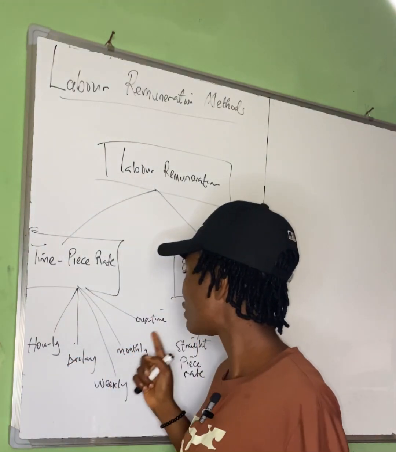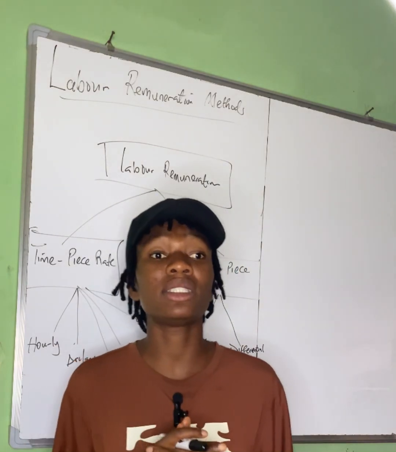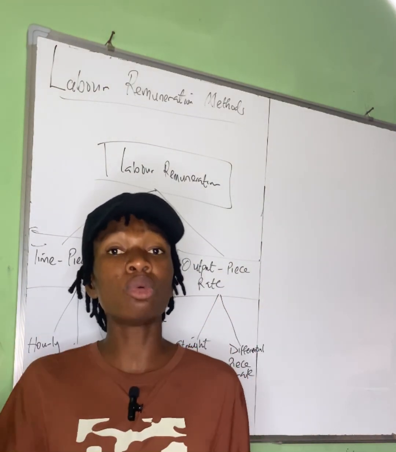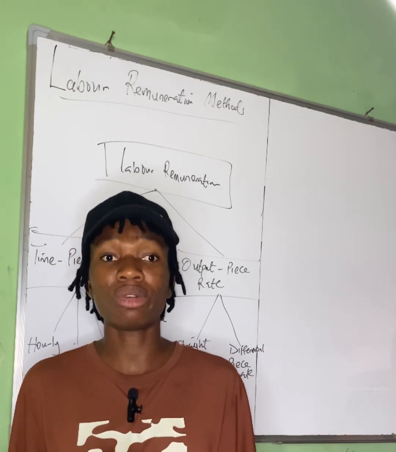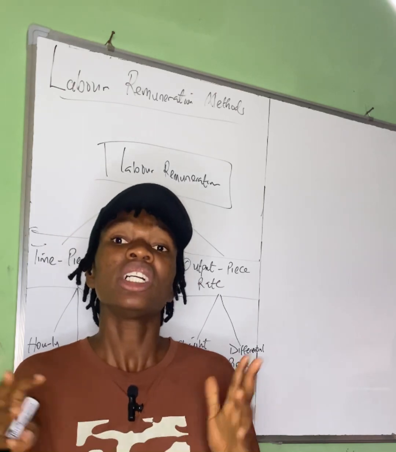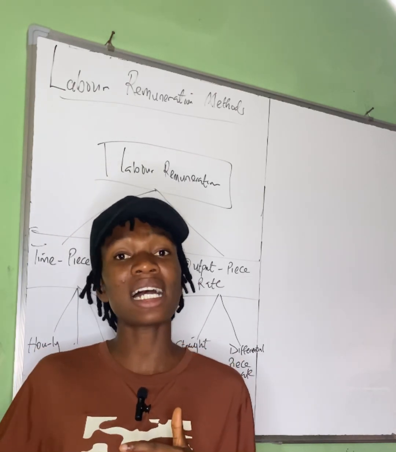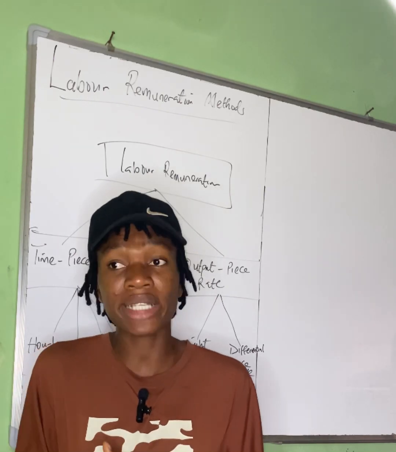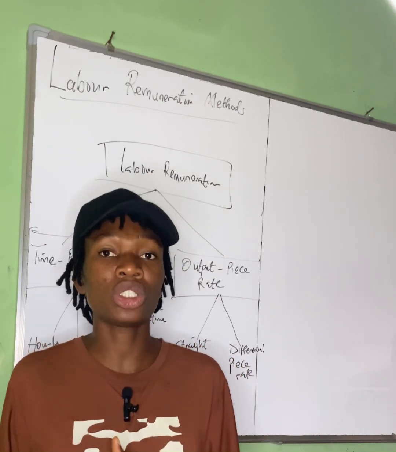And then lastly, we have the overtime. The overtime basis is paid where a laborer or a worker works above the stipulated time. It exceeds the normal time the person is supposed to be in an organization. So the overtime basis is mostly higher than the normal hourly rate, because the person spent extra time in the organization than he or she should.